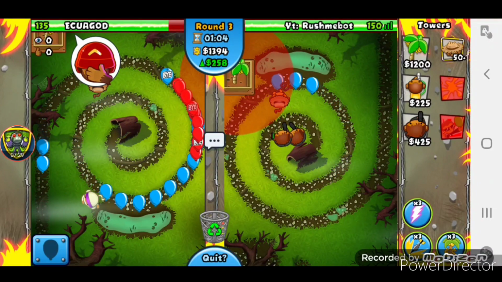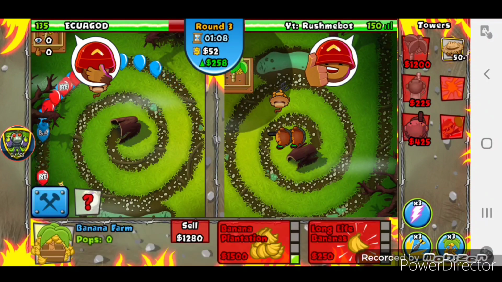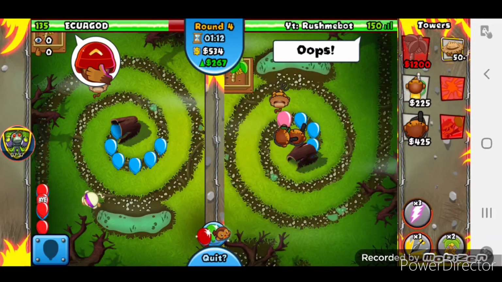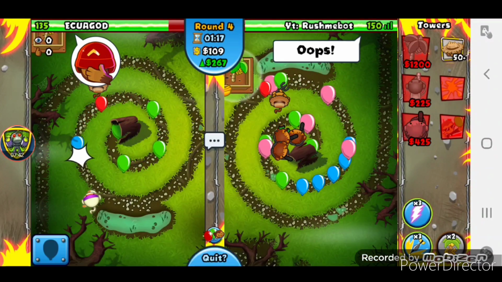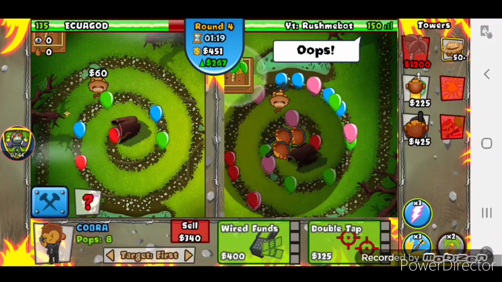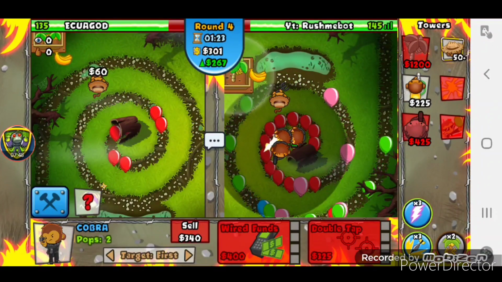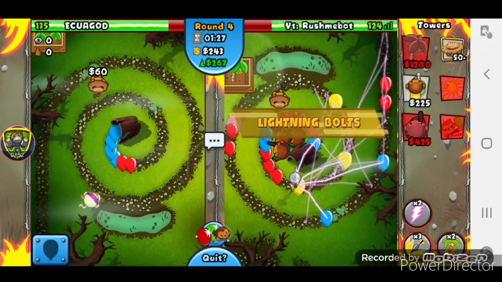3, 2, 1. Oh, he gave us a face palm. Right on command. I've been getting pretty good. Oh, oops. And I miscalculated the dual eco boost. That is tough. Oops. And I keep on going for... Dude, I'm playing like such a noob. Oh my goodness. Do we just boost this? Do we just straight up boost a lightning?